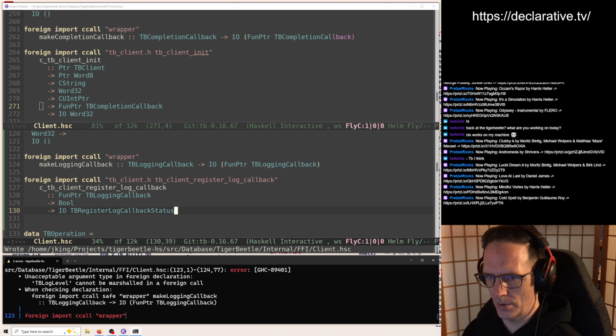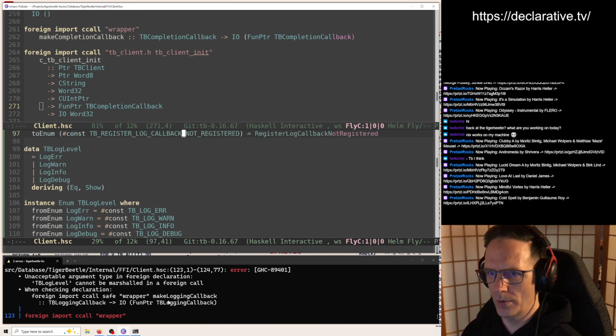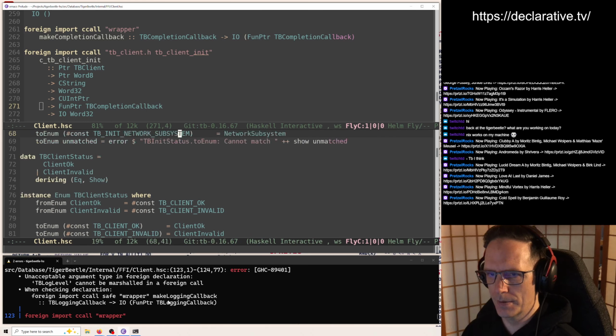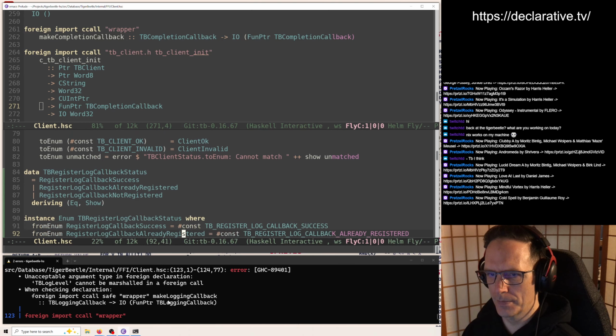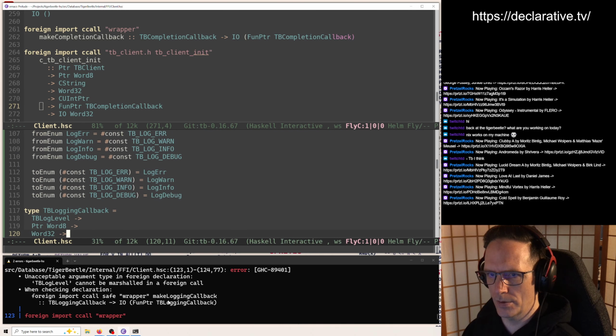Oh, can't be marshaled. Two enum not enough. Log level enum.